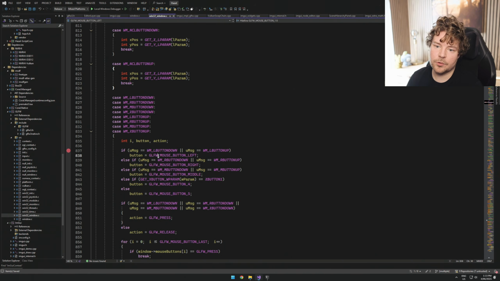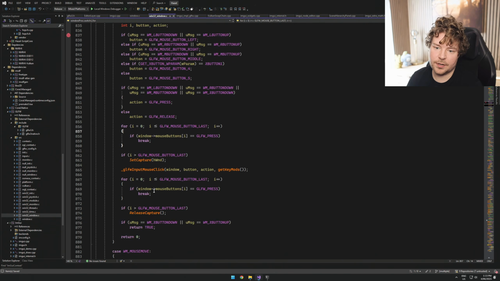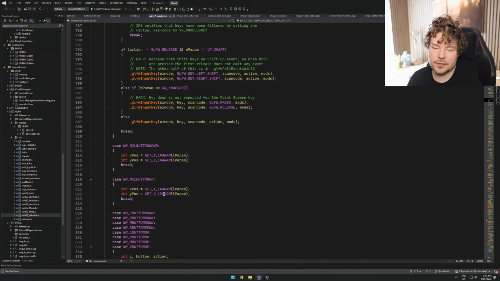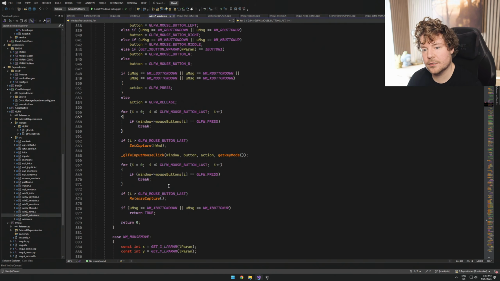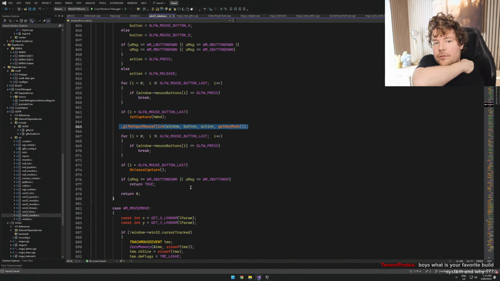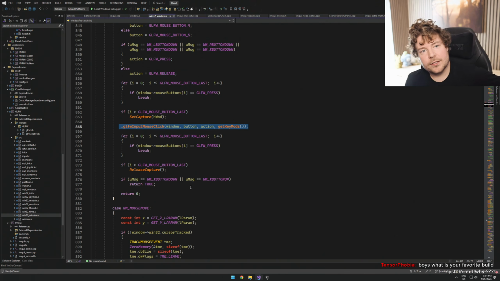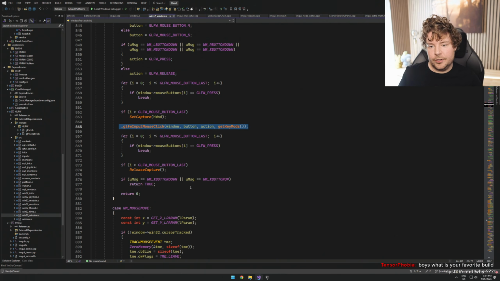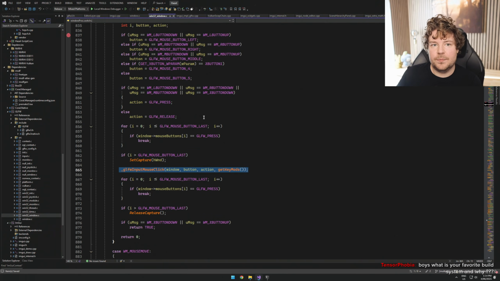So we probably don't want to just set button and action press and do all of this stuff, because this is a bit of a special case. I mean, we could, because the thing is, I don't really want this to always trigger, you know. I guess this should be like a special case.